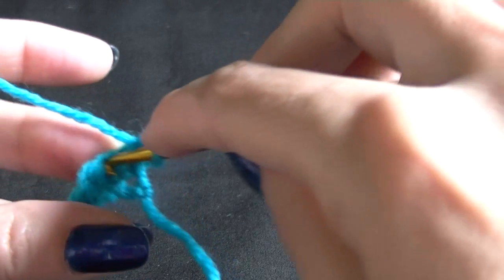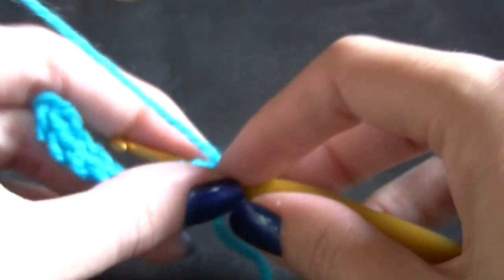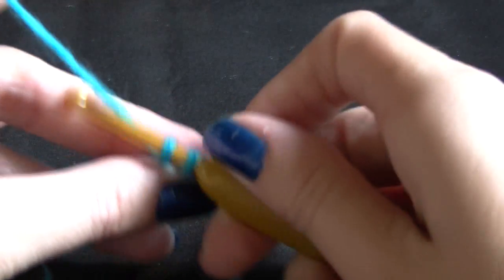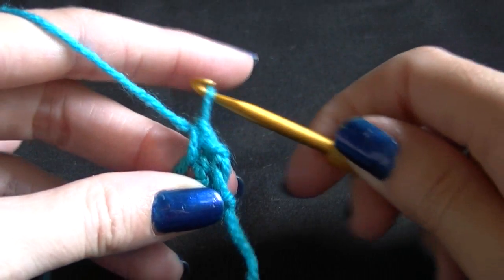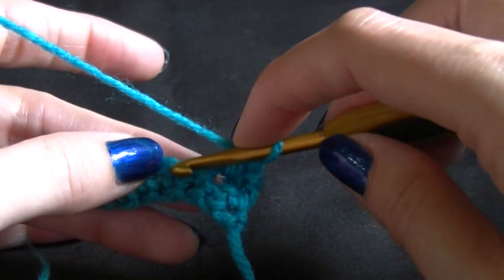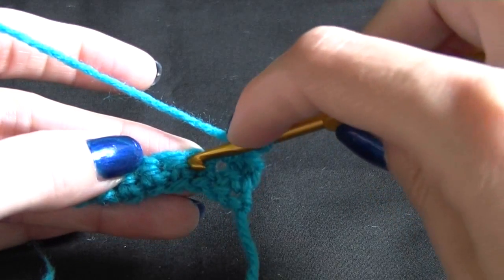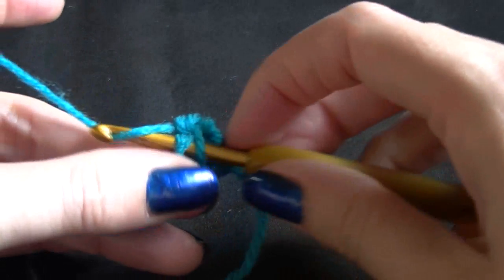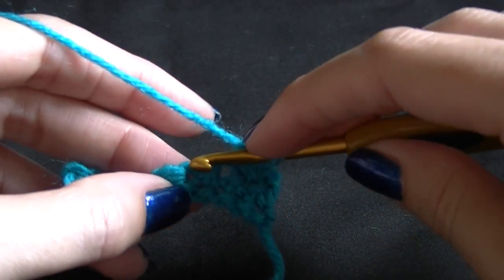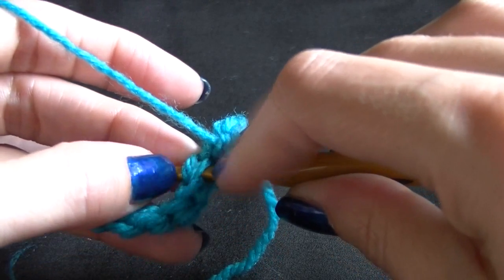We go into the stitch, and what you'll have is 2 loops over the top there. So we've gone into the stitch, wrapping our yarn, we've got 2 loops, wrapping our yarn, now we pull through both loops on our hook. And then we just go into each stitch across. Now see how we've got these little holes here? That is what we're going to go into. So working into there, and you will know if you've done it right, because when you go into there we have 2 stitches on the top.